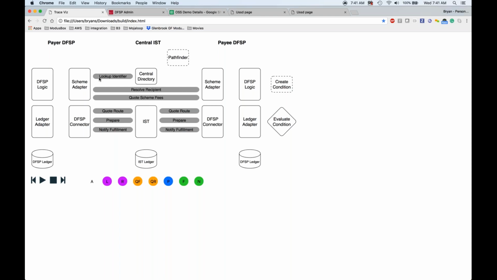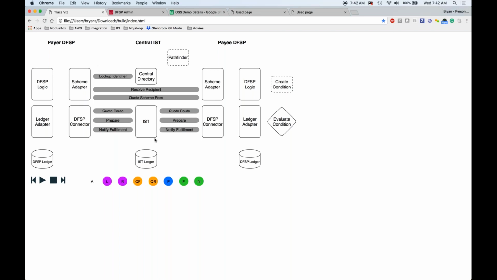So there's scheme adapters you'll see here, and the connectors are part of the interledger protocol, and the ledger adapter is also there. And these are kind of your integration points that you could wholesale write yourselves or could reuse. And effectively, it's just got one side that is your internal API, and then on the other side, it speaks the Mojaloop APIs. So you can reuse that to speed things up or not. But Mojaloop itself is the central service stack, along with the central ledger and the central directory, and possibly a central risk and fraud service when one's developed for it.